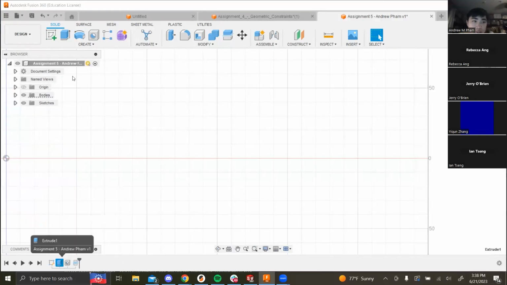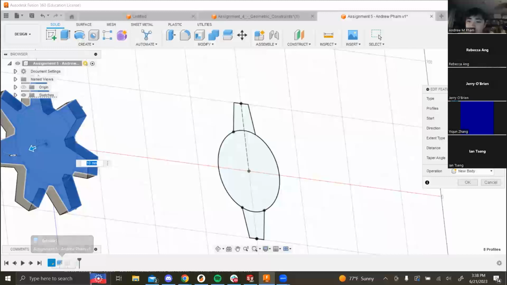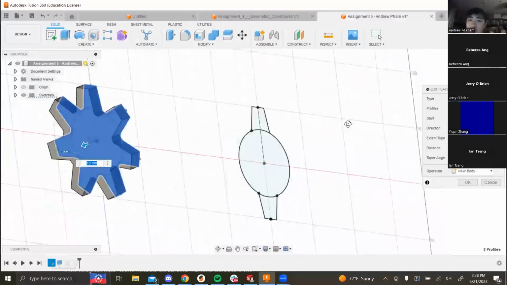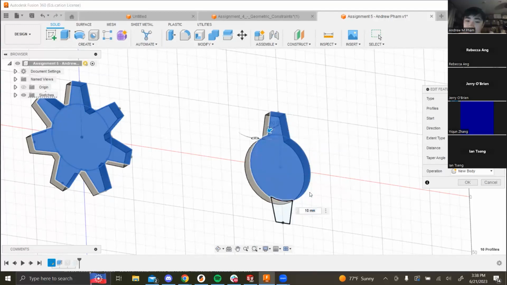So if you click the extrude button, it will take you to an option like this. And then you need to specify which closed bodies you want to extrude, right? To make it 3D. So you click on the circle and all the teeth you have, and then you specify the distance over here. So how much you want to make it 3D.